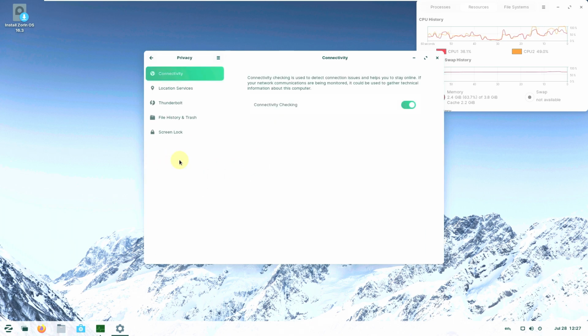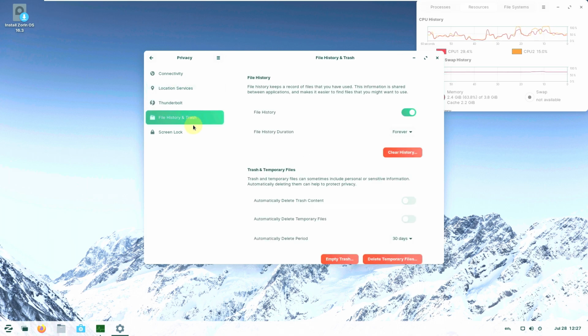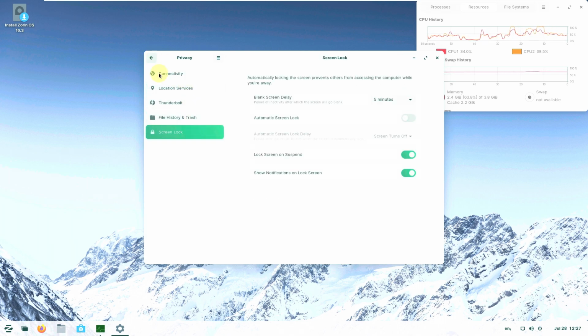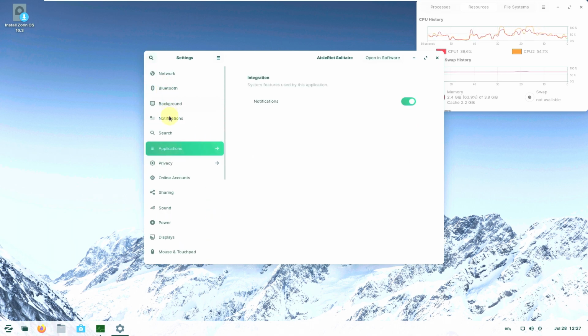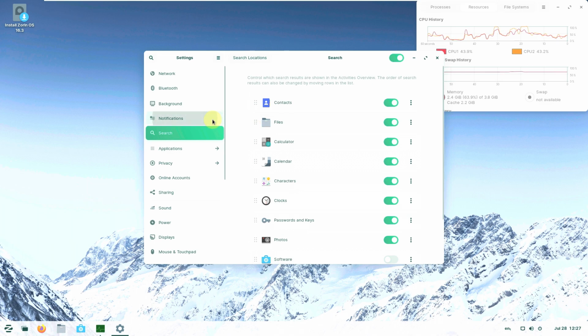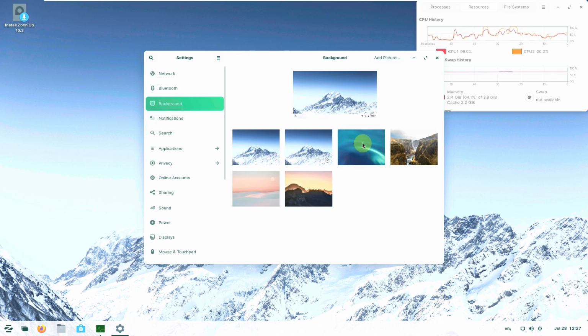Privacy: location service, always turn it off. Thunderbolt, file history, screen lock, applications, search, notifications, background. Here are all the wallpapers.